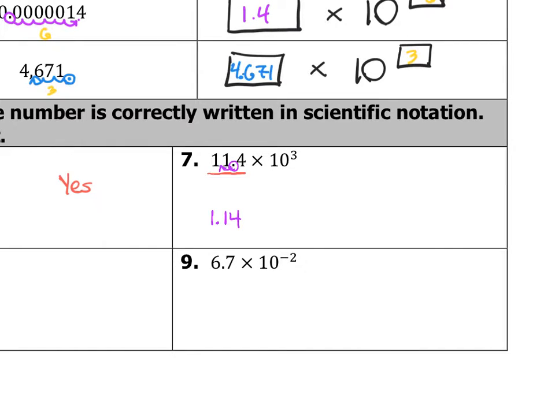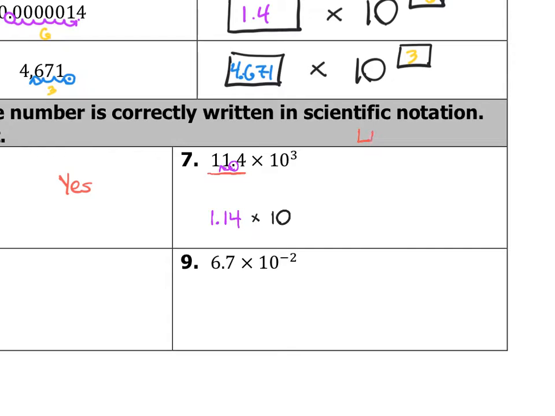However, when you move a decimal point in scientific notation, that is going to change the exponent. And so what you have to do now is think about how that exponent is going to change. Well, if you remember in the examples above, every time we moved left, our exponent was positive. And so every time we move 1 position to the left, we're increasing our exponent by 1. We're adding 1.